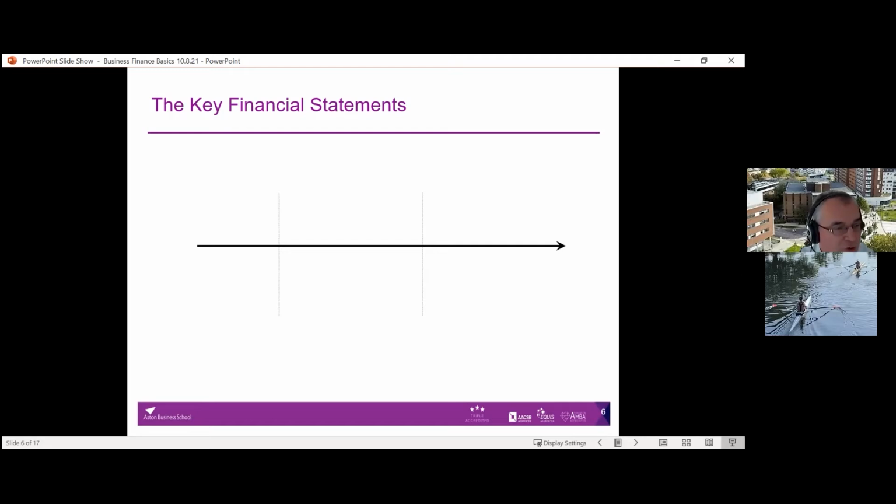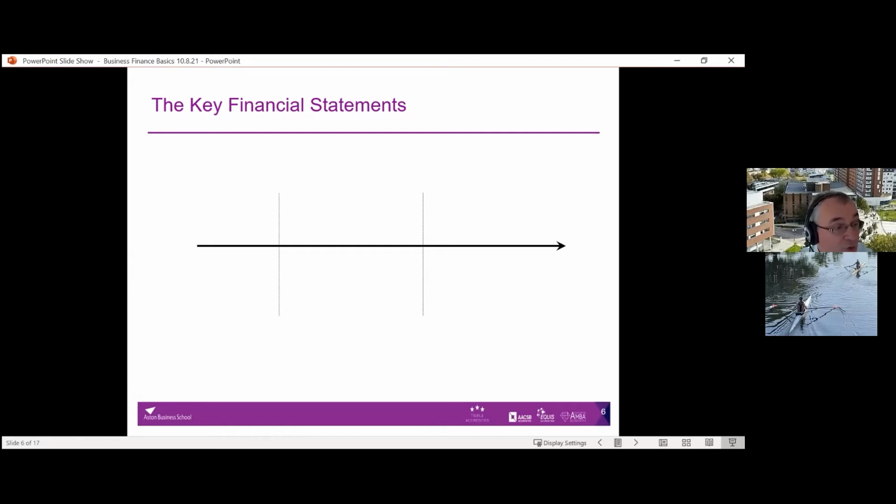I know at least one of you is quite confident with this subject, so this may be a refresher for you. But for those of you less familiar with finance and accounting, I think it's important that we start with the absolute fundamentals. So this diagram helps me explain the purpose of the statement of financial position or balance sheet and the purpose of the P&L or statement of profit or loss.